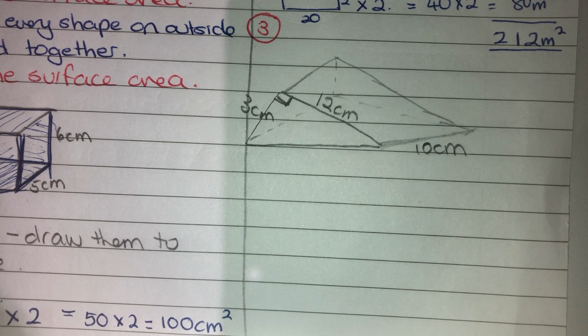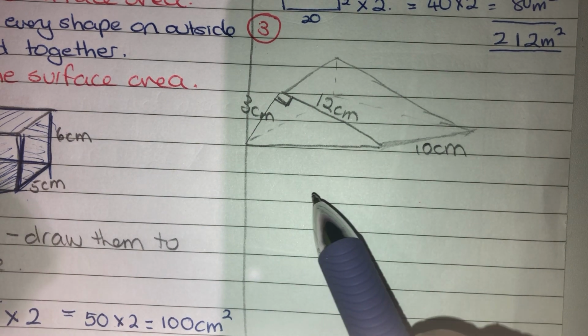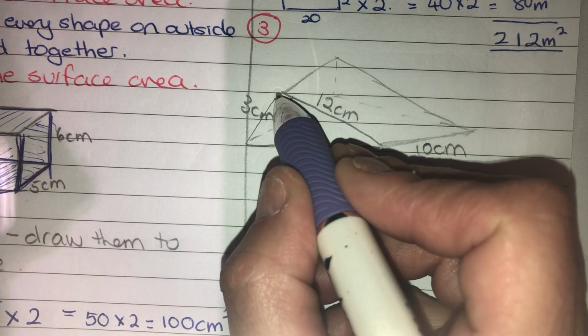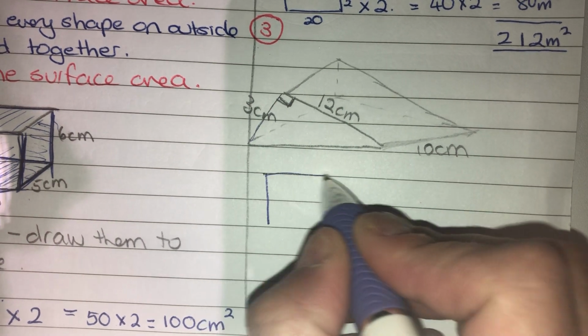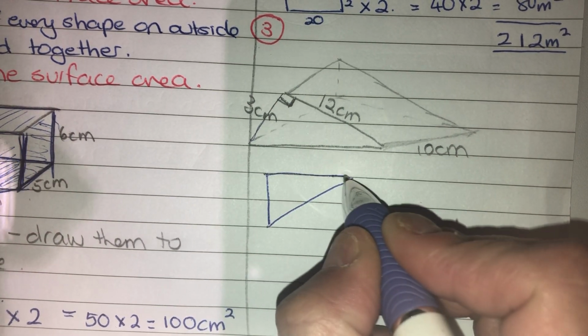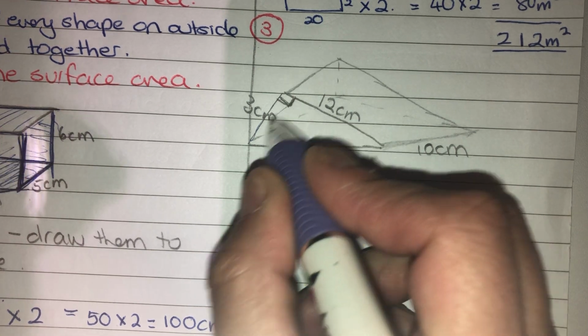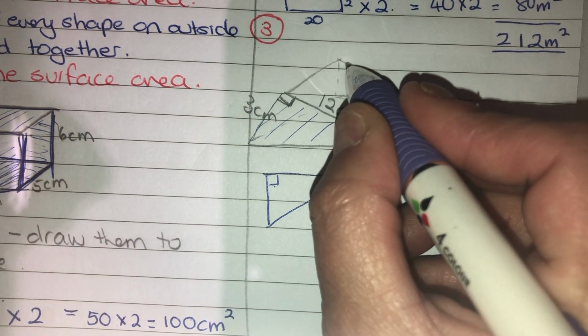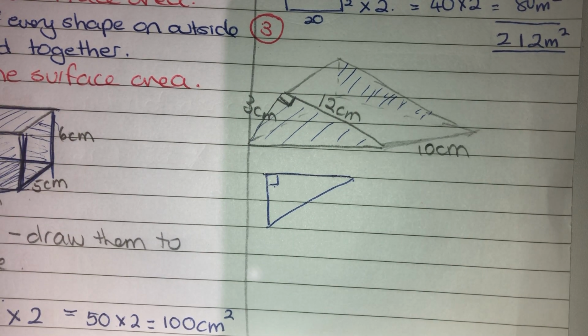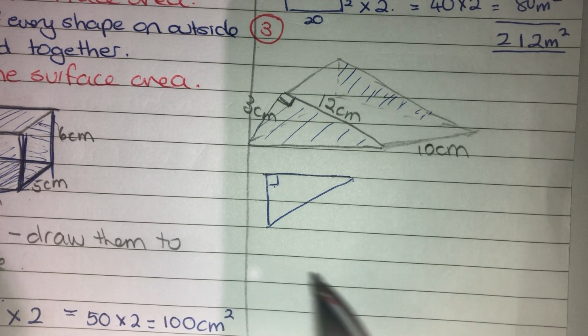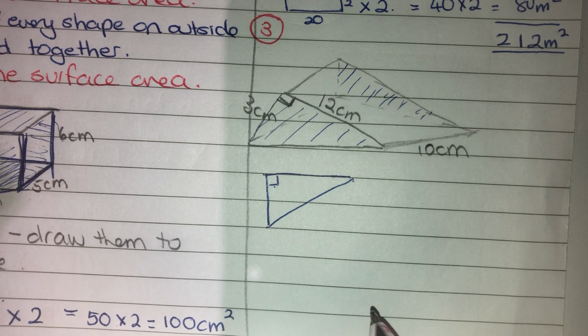Okay, number 3 is a different shape. So this one is a triangle. So what that means is the base shape this time is a triangle. And I'm just going to draw it on the side a little bit, but hopefully you can still see that this triangle comes from the front, and we're going to have another one that's identical in the back, because that's what prisms are all about, having these same 2 side shapes.